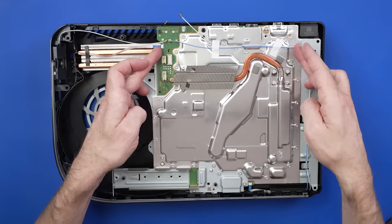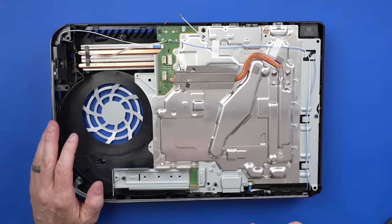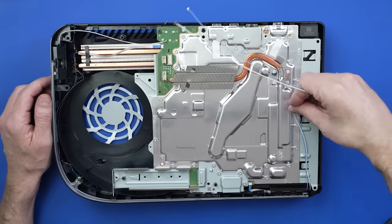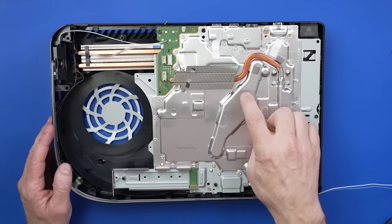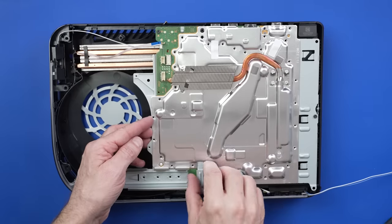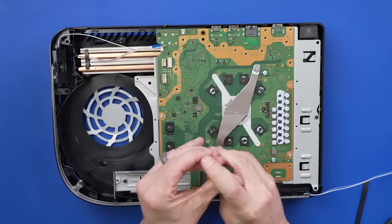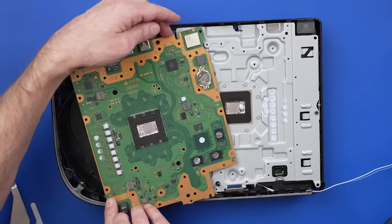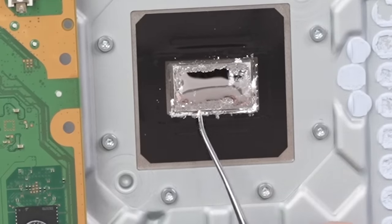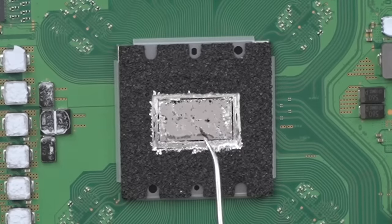This is the one with the much slimmer board — the motherboard on this is just this right here. On the original PS5 model it went all the way to the edge and out further, so this is significantly smaller, which is pretty typical with Sony's 1215 models. And instead of 43 screws holding this metal plate down there's only 31 — definitely nicer. Now let's have a look under this metal plate — just a bunch of little thermal pads and nothing too crazy here.